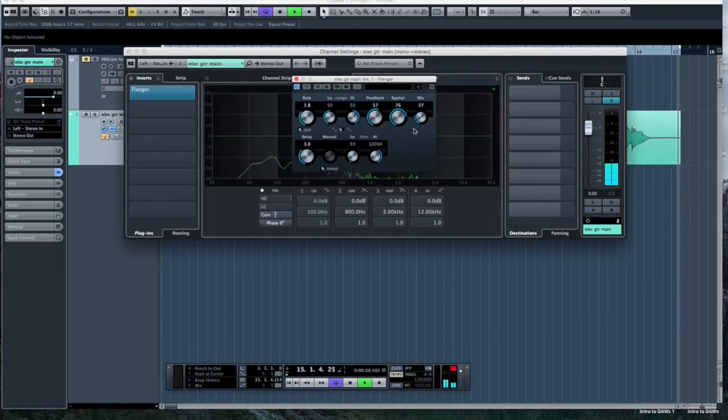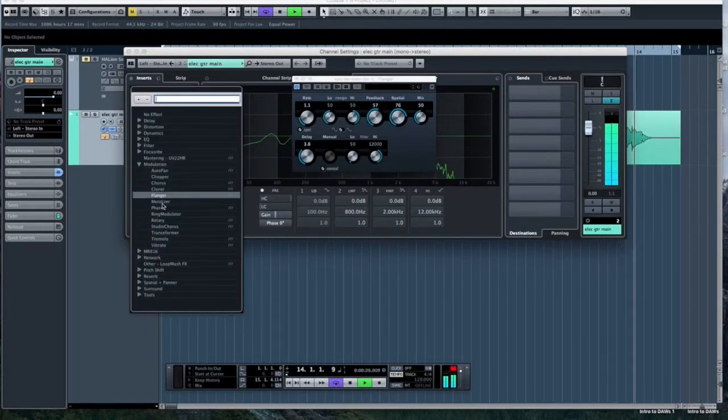And here's our dry wet mix. And you actually hear the most effect when you've got those mixed pretty evenly. Because of the way these work, you have to have the original signal and then the affected signal both fairly present in the mix in order to hear what the effect is going to do.